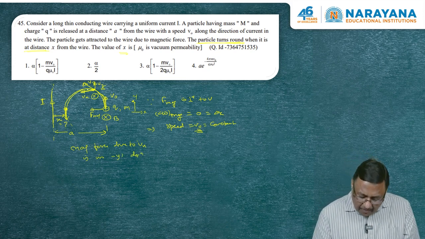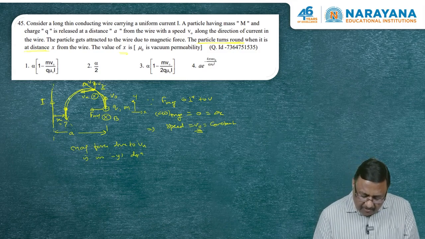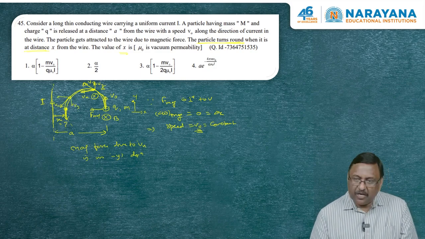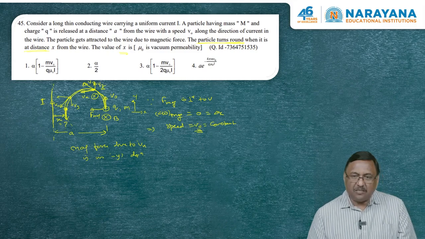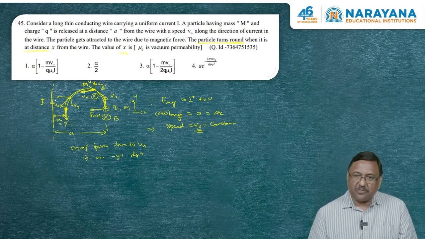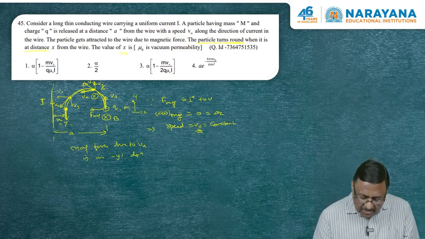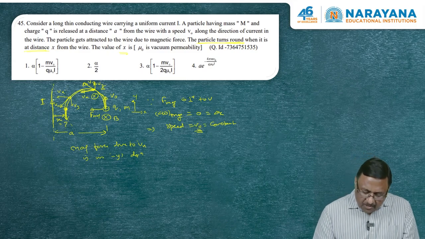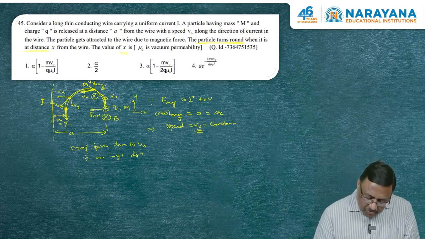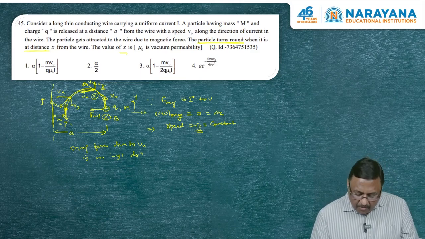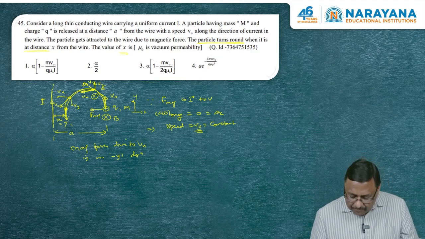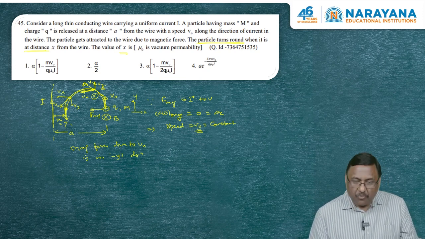See, I'm writing Vx, Vx, Vx everywhere. If my particle is here, or when the particle is going at any position, I can write it has got a Vx component, and now I get my Vy component. Vy is reversing its direction, but my Vx is not reversing its direction. If Vx is not reversing in direction by the time it has come to this position, what I can say is my magnetic force is constantly acting in the downward direction because of this x component of velocity.